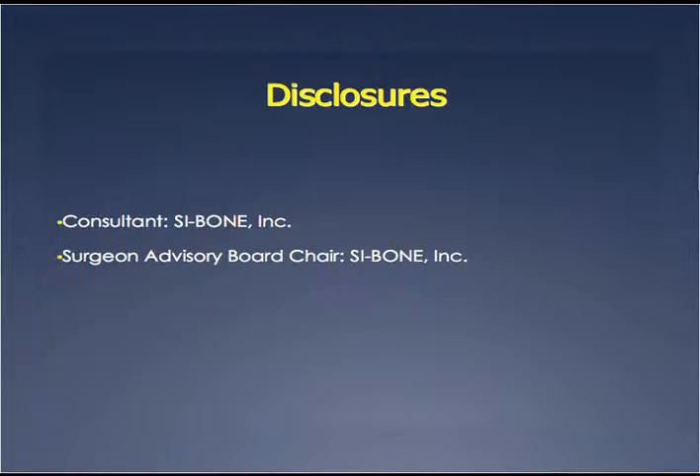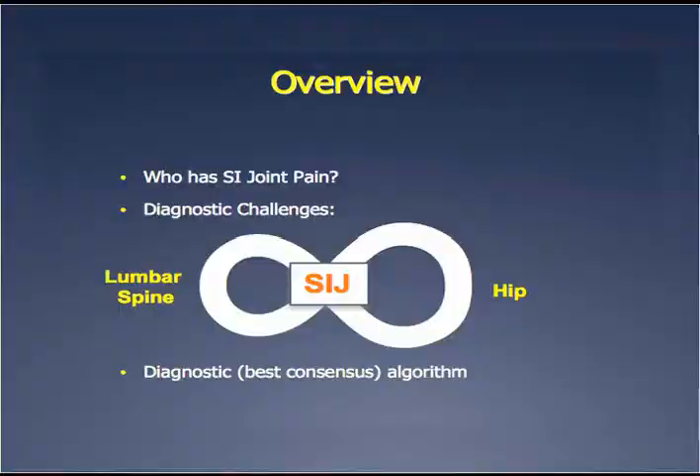Mike Moore, who's here, would say you're exactly right — you've missed it for at least since 1992, since he got involved. So I'm just going to show you very fast a snapshot of what I learned and what I've since learned and understand about the SI joint and what's out there. I am a consultant for SI Bone, and being a naysayer, the obvious thing was for Mark and Jeff to appoint me the PI for their national study. Anyhow, overview.